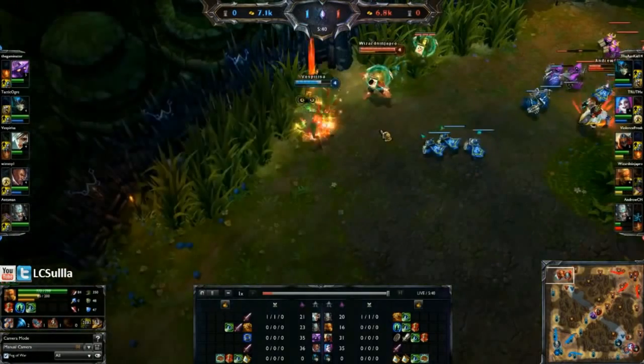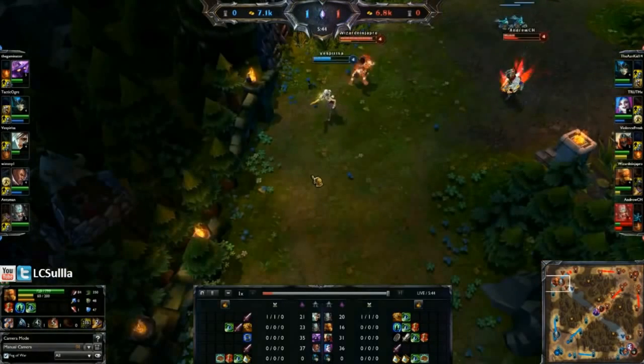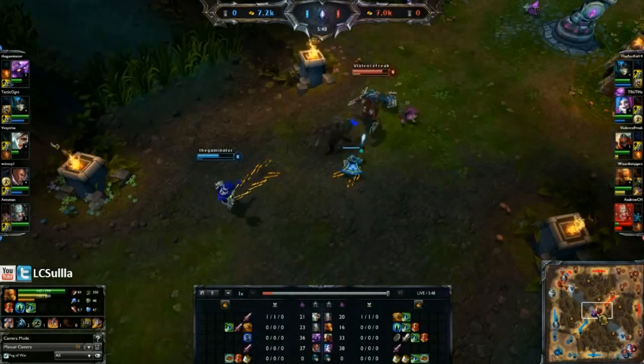Wizard Ninja going to do the ward jump. Let's see. And hits the Q. Going to get some good damage. I don't think they have enough to finish this off, but we'll get in some nice damage. And there it is. Vesperisa going to dash out.